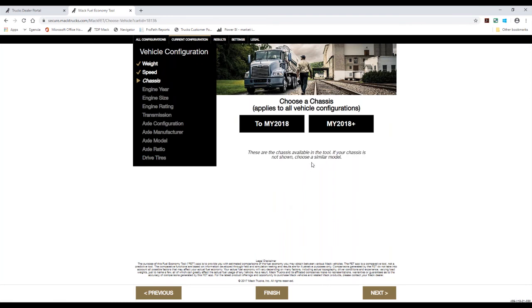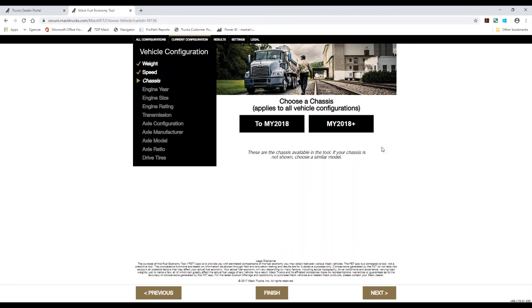And then the difference is when you go to a chassis, it's going to be model year 2018 plus. That means 2018 or newer, okay? And you're going to click in there, and you're going to see that when you click model year 2018, that's where it's going to start opening all the options and the model changes we had.